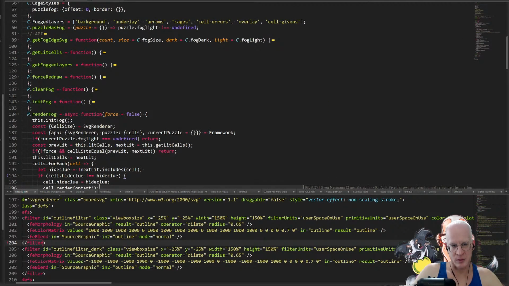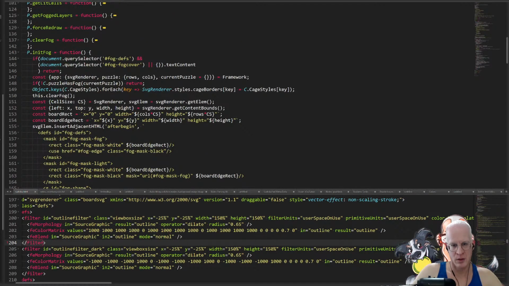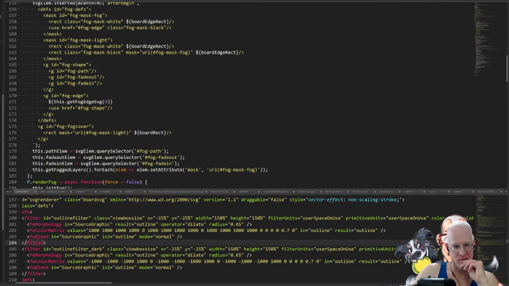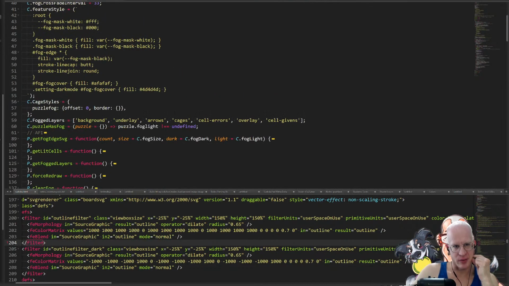So, filter, init fog, filter, fog definition, mask. Do a bunch of masking, and do I even filter? I'm not even sure if I am doing filters here. I'm just doing masking, huh?